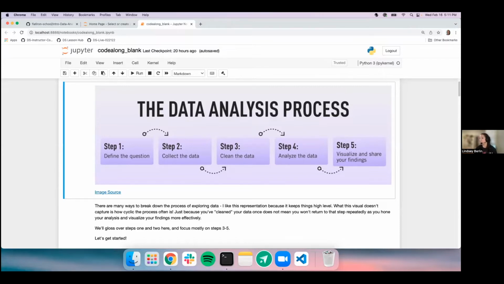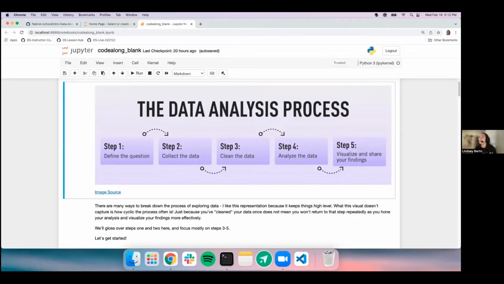So I like this representation of what data analysis is because it's really high level. It keeps things pretty simple. Define your question, right? And then go through these processes to do it. But I wanted to point out these arrows currently look like they're only going one way, and that's really rarely how the process actually goes.